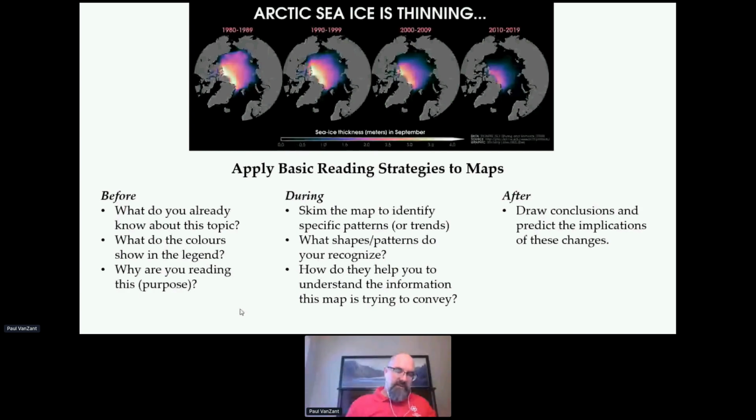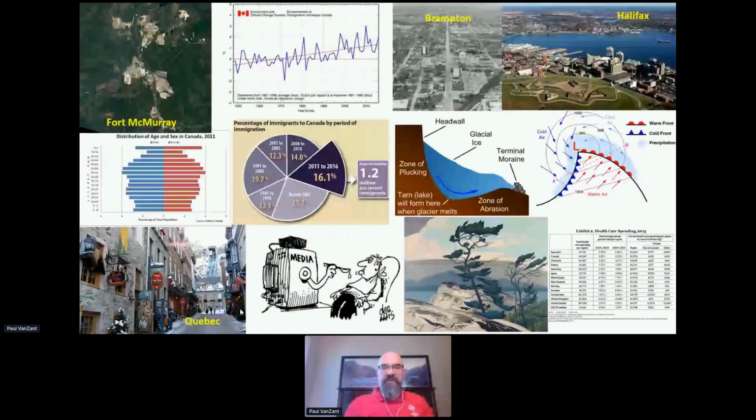Obviously, there are any number of other types of visual forms. Geographic visuals are not just about maps. We can also see value in other visual forms like satellite images, aerial photographs, graphs, charts, pictograms, cartoons, and even paintings, as we'll see. And the wonderful thing about the internet is that so much of this is open source, so much of it is easy to find now. And so it gives us the opportunity to really bring into our classrooms some pretty interesting and unique perspectives through the use of visuals.